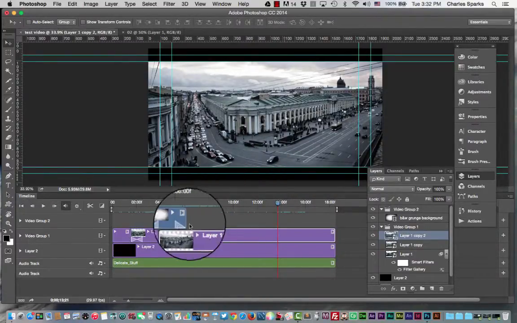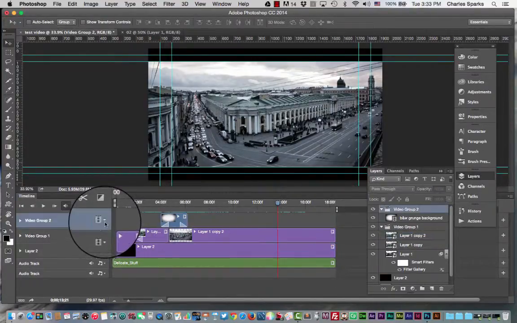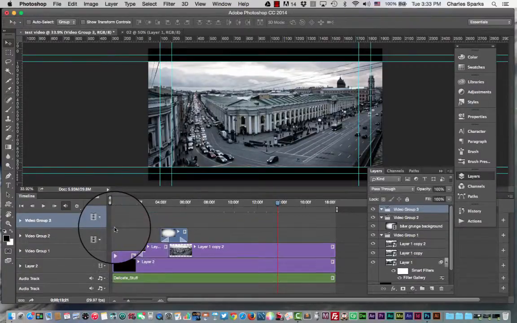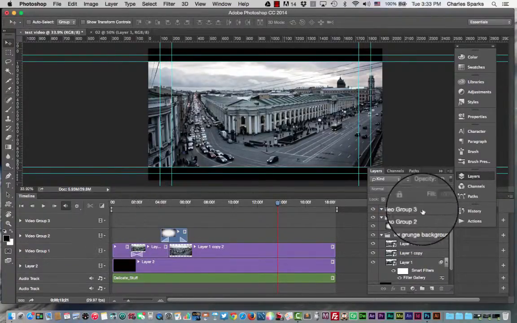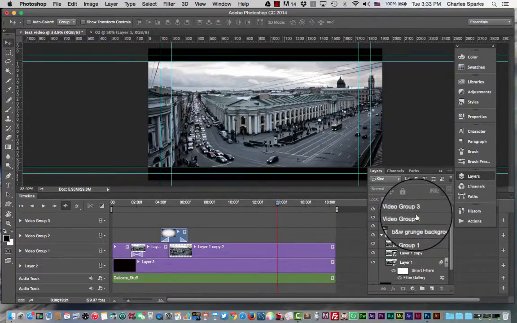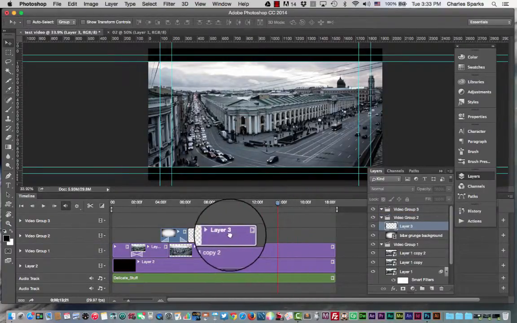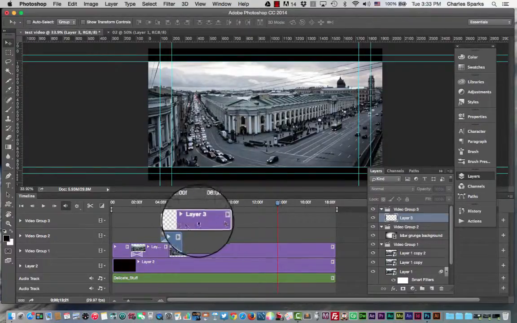You can also create text within there. You can create a new video group. And you can open a layer in there.